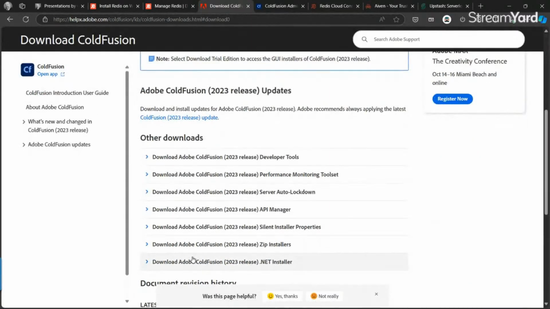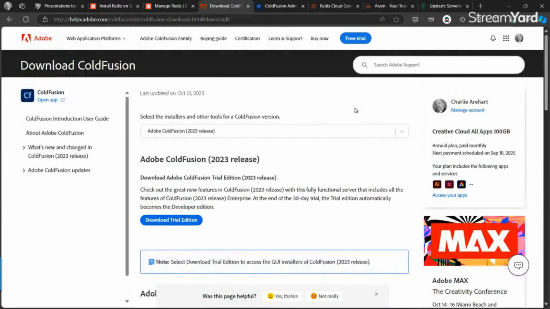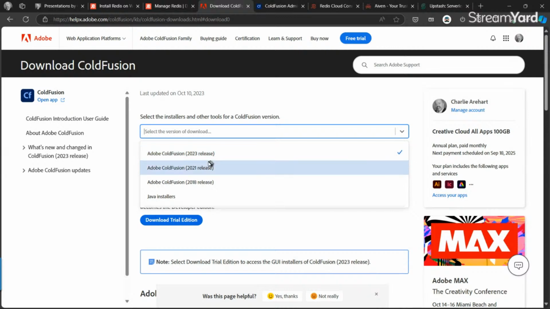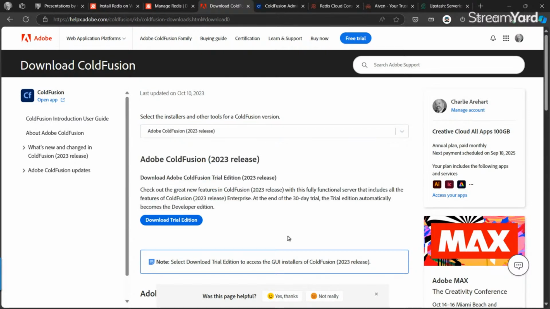Takes you to this page, which is not a page for downloading ColdFusion. It's really for downloading things related to ColdFusion. Now, they happen to have a link to the trial edition of ColdFusion, but that's not what we're here to discuss. As some of you know, this has a drop down and you can get stuff for 2023 and stuff for 2021 and even still stuff for 2018 and Java. Well, we're not here to talk about all that.